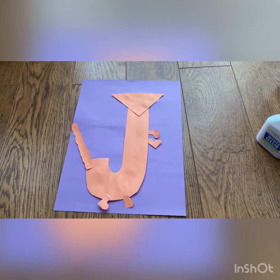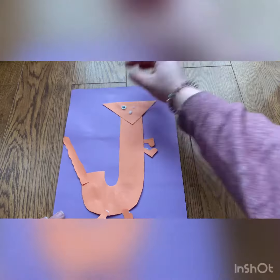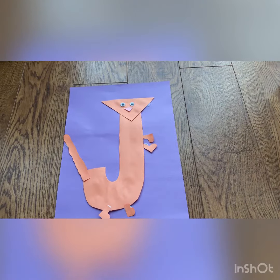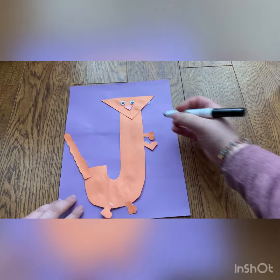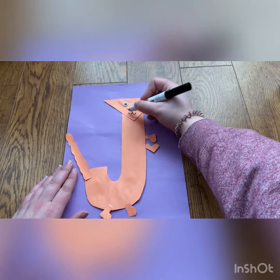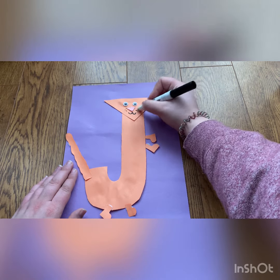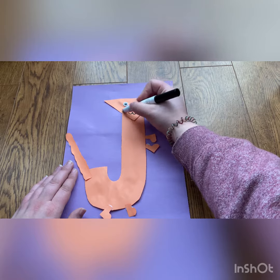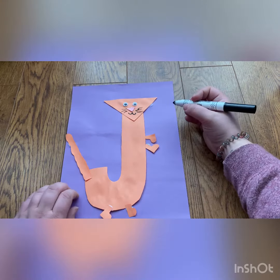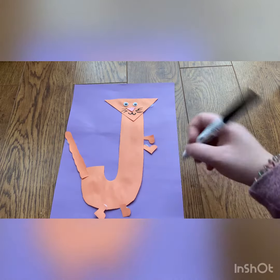Now for the face, we're going to glue on the eyes and the nose. It's starting to look like a jaguar. Now we're going to take our black marker and draw on the face. This. And some whiskers, because all cats, even big cats, have whiskers. And then we're going to draw the jaguar spots all along the body, which is the J.